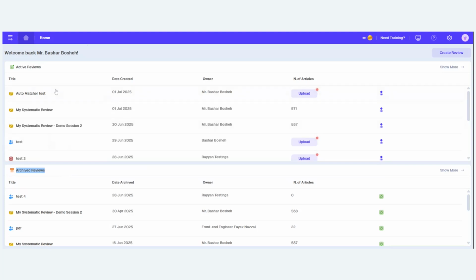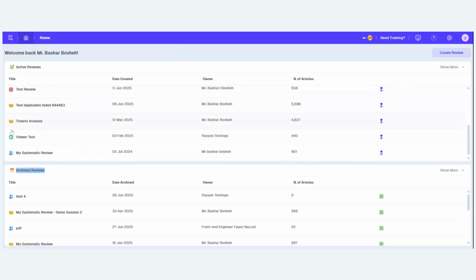In terms of active reviews, with the free and the student version, you are only limited to have three owned active reviews at once. So as you can see, I have these three owned active reviews. If I were to use this student or the free version, this is my limit. So in order to create a fourth review or restore one of the archived reviews, I will need to upgrade to a professional membership. You will be able to be invited to as many reviews as you can, of course, taking into consideration the limitation per the owner's active reviews.